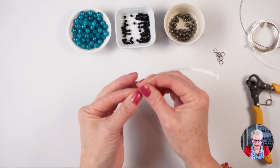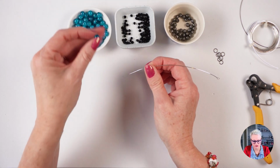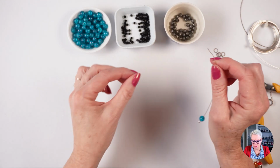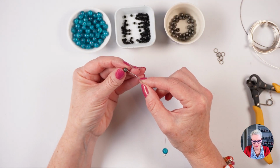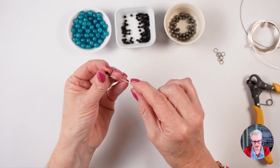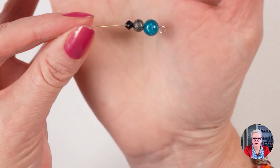All right, now I'm going to feed on some beads, and I'm going to start with one of my lovely green ones here. And then I'm going to put on a stardust bead, and then I'm going to be putting on a little bicone. Now, why did I choose these particular beads? That's what I have now.